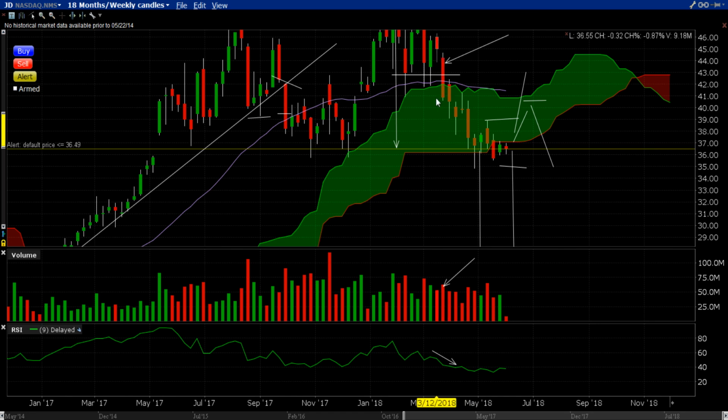If you didn't use the Ichimoku cloud, you could have easily entered here using Stan's framework, and you would have been in the trade. And here you would have seen this as a sideways move, not even. You'd have to wait. So for a stage 4 breakdown, playing it Stan's way right where the stock is right now, I don't see an entry.